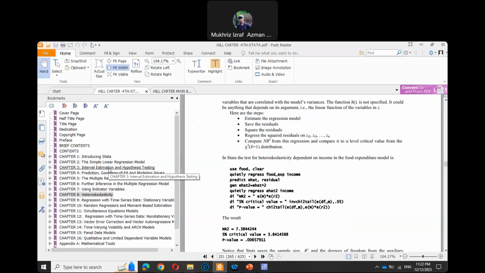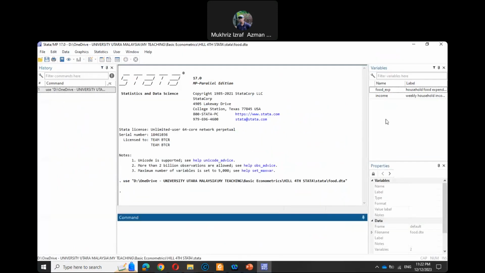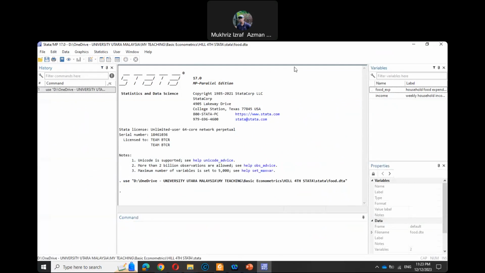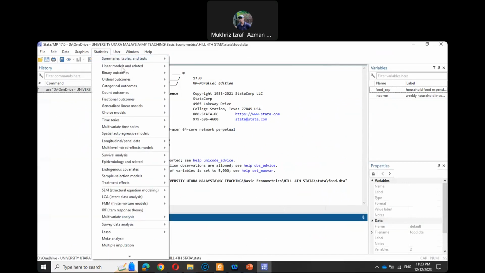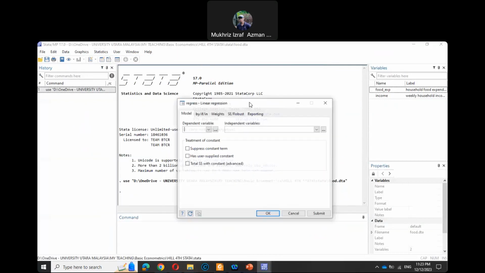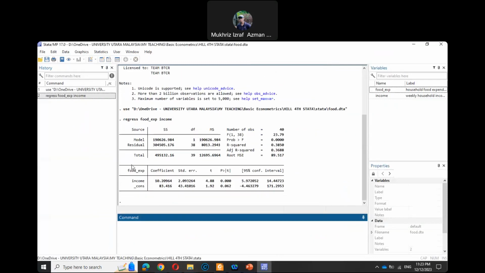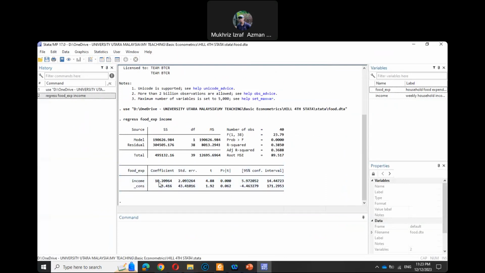null hypothesis. So for example, last class kita gunakan data food income ni. The food income, and what we did last Sunday, kita run the regression. Our DV, our Y kita ialah expenditure, our X kita ialah income. We run this regression. So we have this mean output lah, which is the beta 1, the coefficient for income ialah 0.2, the constant or the beta kosong ialah 83. Okay. So this standard error here, bila ada masalah hetero, what we discussed last Sunday, this value actually is bigger, lebih besar daripada yang sepatutnya.